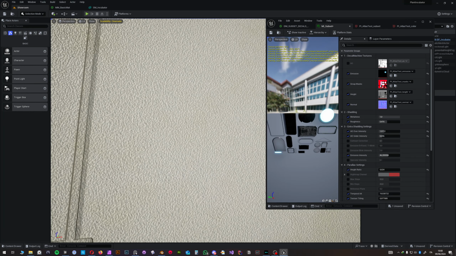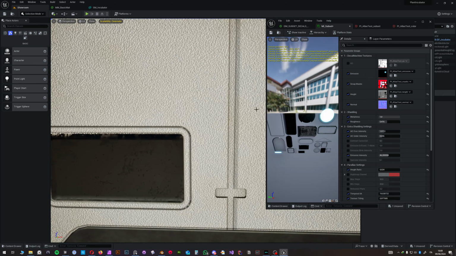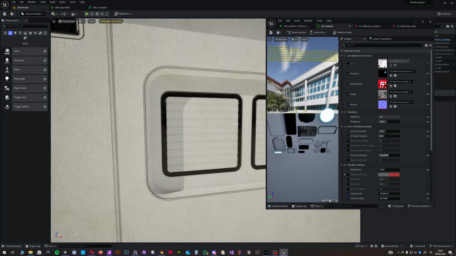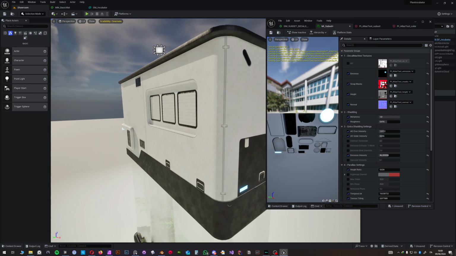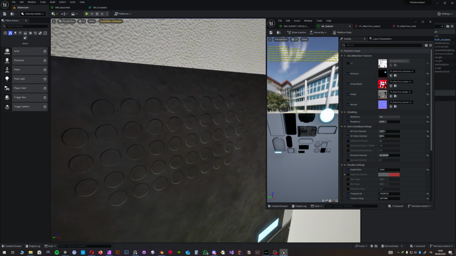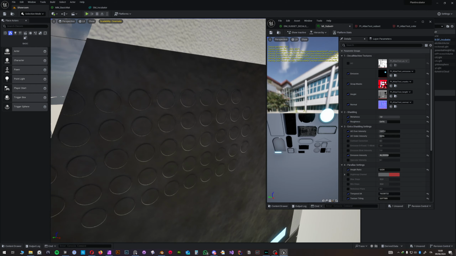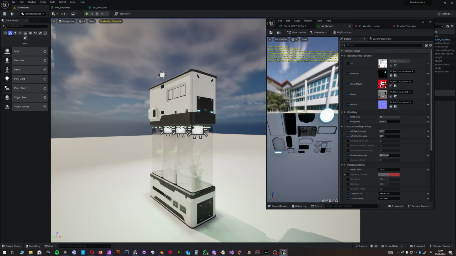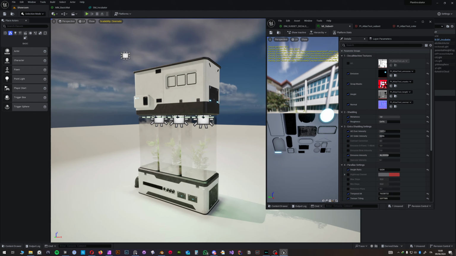See, it's super flat. The reason is because there is only the normal and you don't have the AO, so there is no ambient occlusion and it's going to look really dull. And look, you cannot even see these because it's just a normal map. I mean, who the hell is going to come in here so close and be like, oh look, there are holes here? Nah, it just looks bad from afar. Look at it, it looks extremely flat.